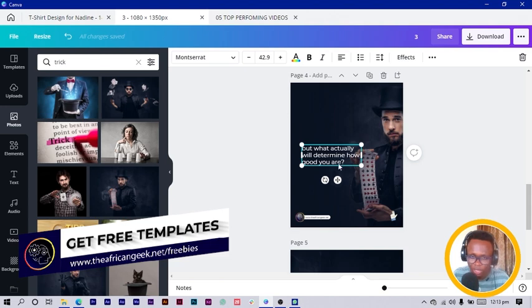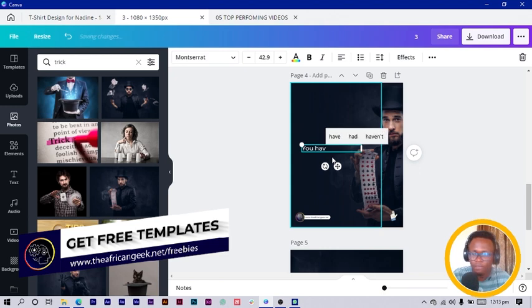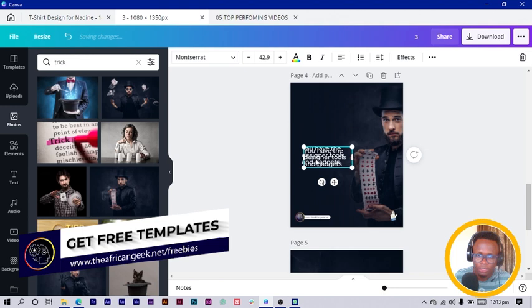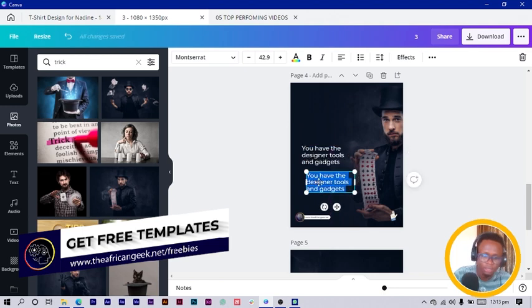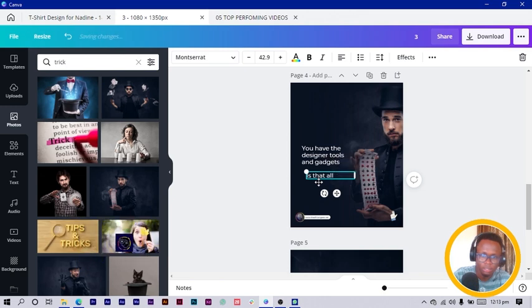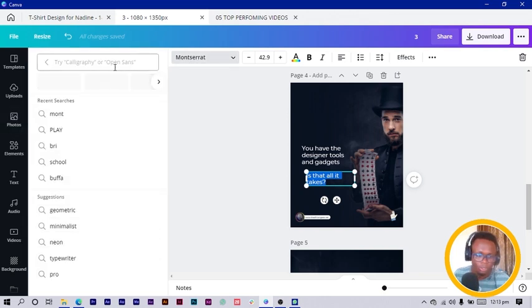Nice one. So I have my text here and I'm going to change it, and I would say, you have, and I'll duplicate this and I'll say, is that all it takes? For this one I would want to use a script, so I'll search for Brittany.